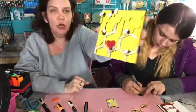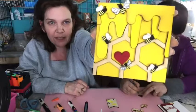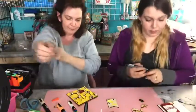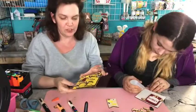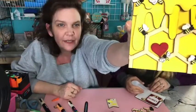Oh my gosh, they are beautiful! Look at those little bees! I think they just add to it. So sweet! Okay, so I'm thinking, I'm not going to be able to hold it up anymore after I do this, but check this out.